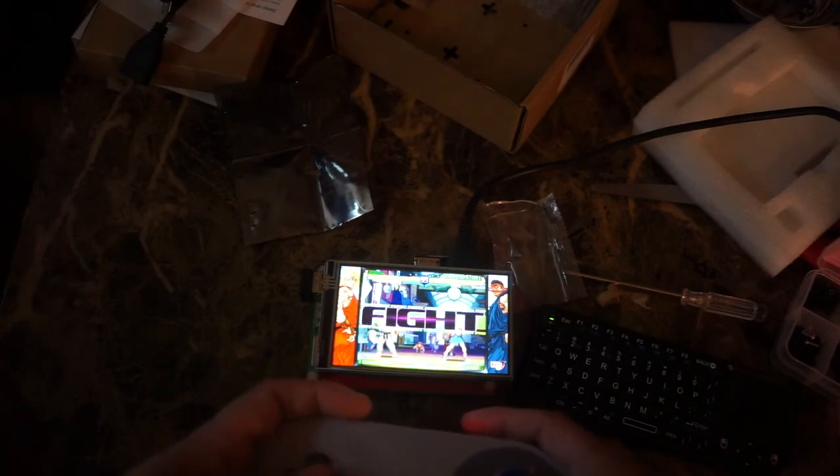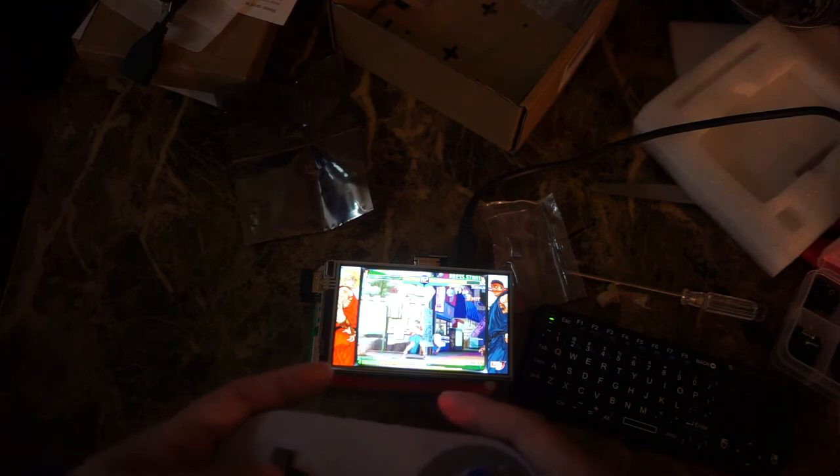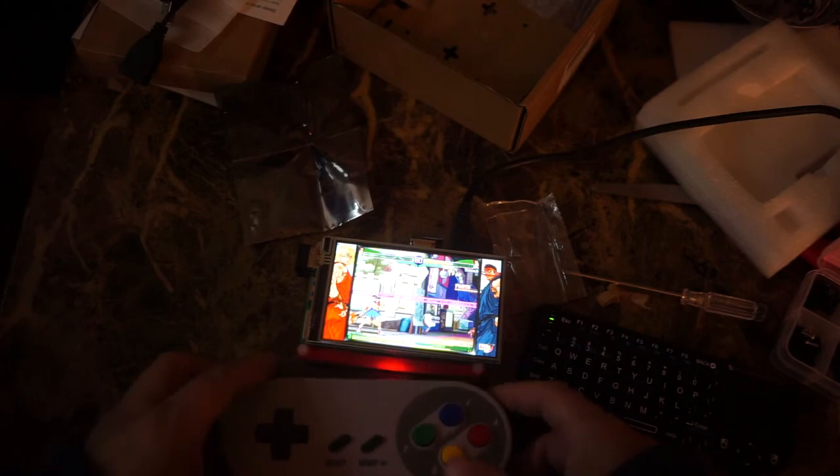You also can't just unplug the HDMI-to-mini-HDMI and plug into a regular monitor and have it work — it won't. You have to issue a command to switch it back to HDMI output. I wish it were hot-swappable where you just unplug and Raspberry Pi automatically adjusts the resolution, but that's not the case. If you want to use it on a different screen, you have to manually tell Raspberry Pi you're changing resolution.